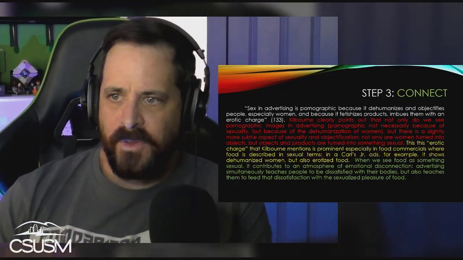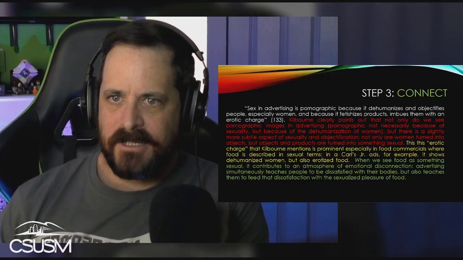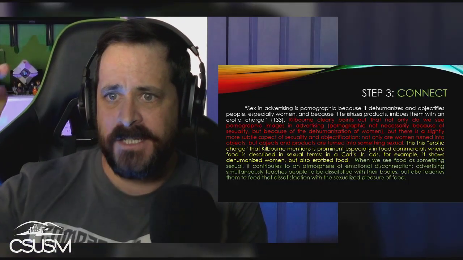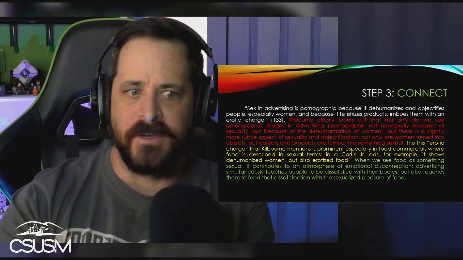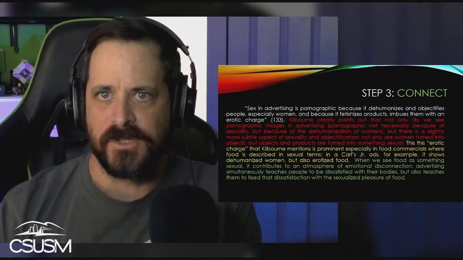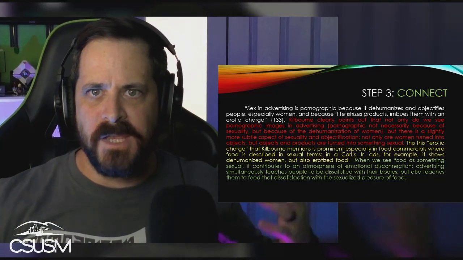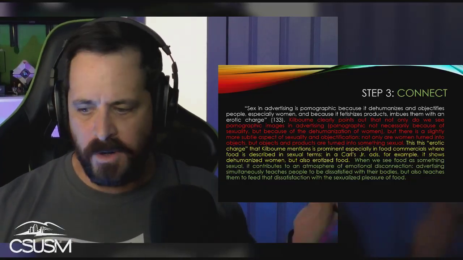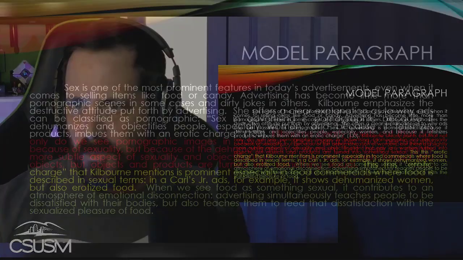Getting back to the example, the author in this case has now used translate, synthesize, and connect. They've translated Kilbourn's original quote. They've synthesized the idea. They've connected her quote with their assertion through this anecdotal evidence of the Carl's Jr. advertisement, and then they've connected it to a larger social concern. Why should we care about this assertion? Well, it's because it has an immediate effect on how we perceive ourselves and then how we deal with emotional issues with regards to food and self-worth. Okay? So let's bring it all back together.